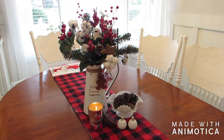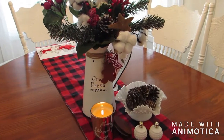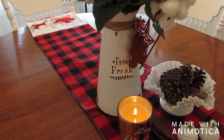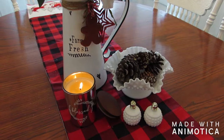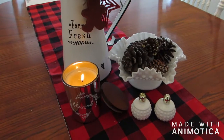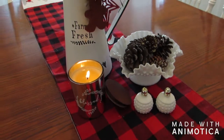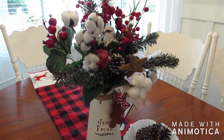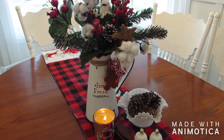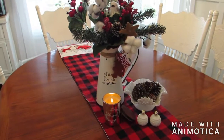Okay, this is the finished project. I think it came out pretty cute. I have a lot of milk glass. I just put some pine cones in that one. A couple little, that's a salt and pepper shaker my mom gave me. And that's what it turned out like. And that's my very simple centerpiece for my Christmas table.